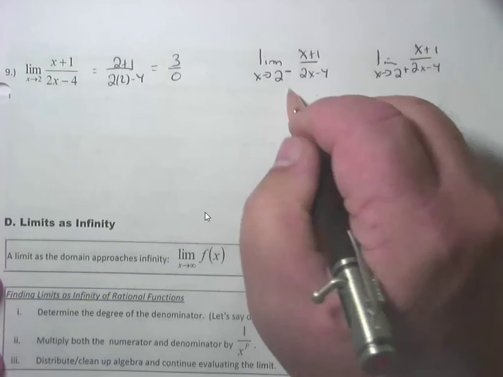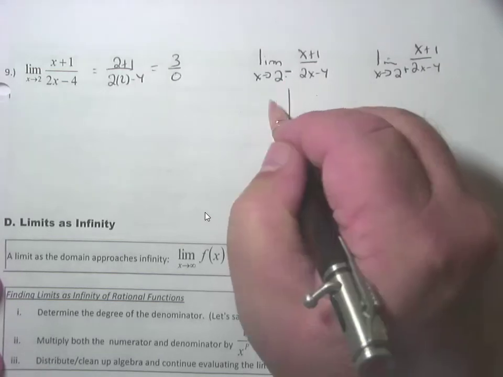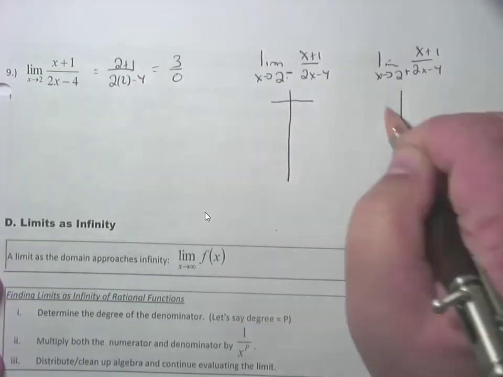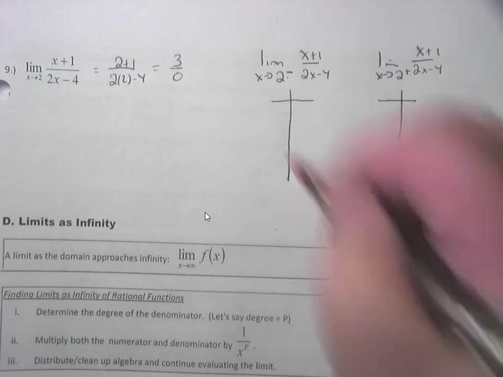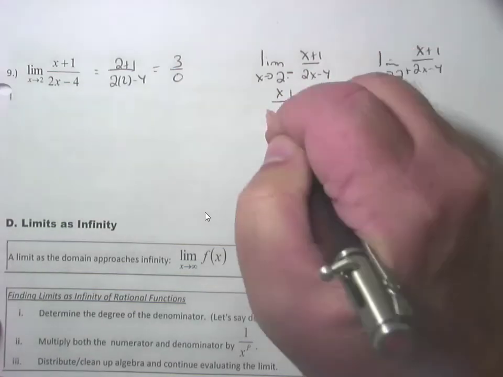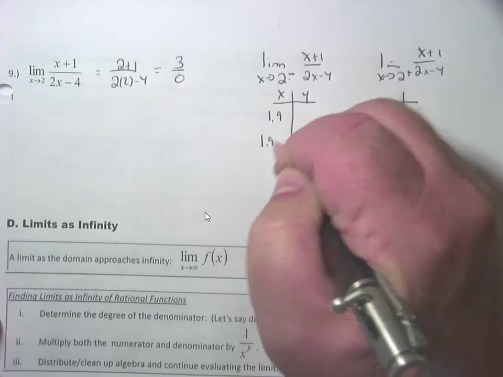When you do the one-sided limits from below or from above, and you get a number divided by 0, the answer is going to be either infinity or negative infinity. You just got to figure out which one. But this is how you show your work. So, we're taking the limit as x approaches 2 from below. So, I'm slightly less than 2. What kind of numbers am I going to plug into this thing? Something very close to 2, slightly less than 2. So, for x numbers here, I'm going to plug in 1.9 and 1.99.